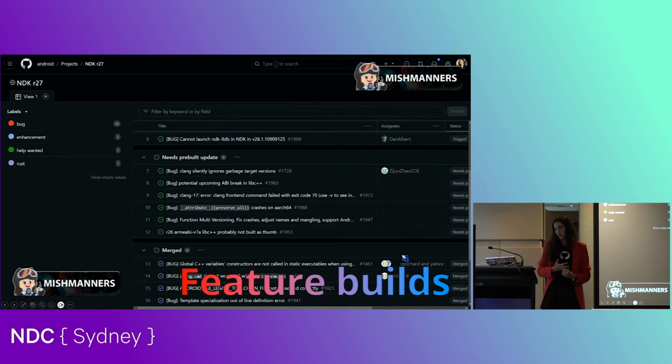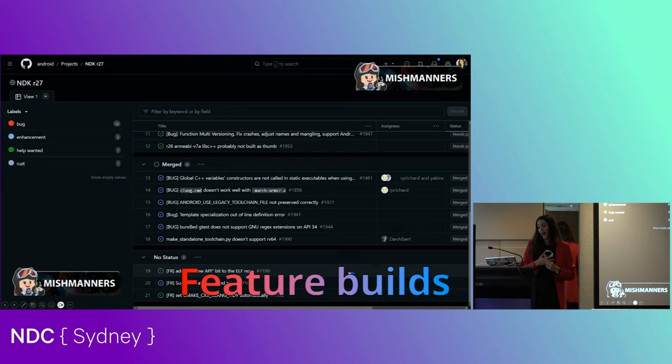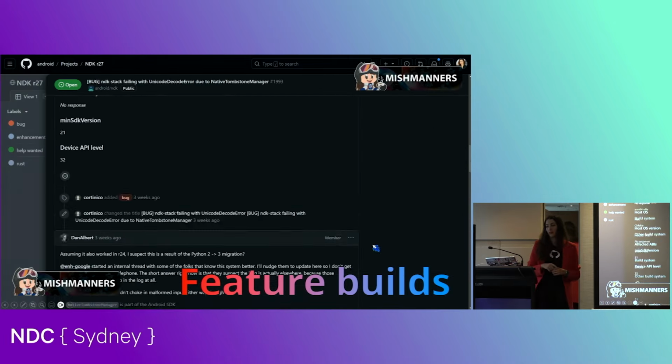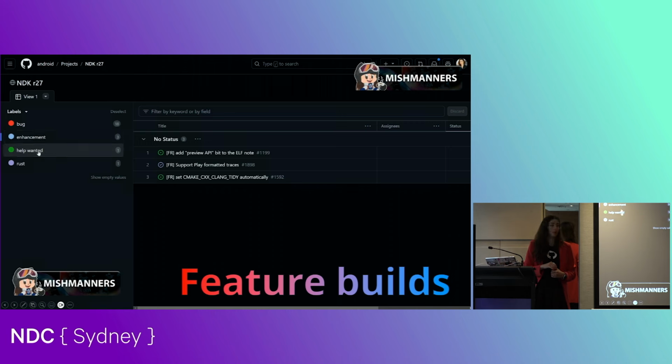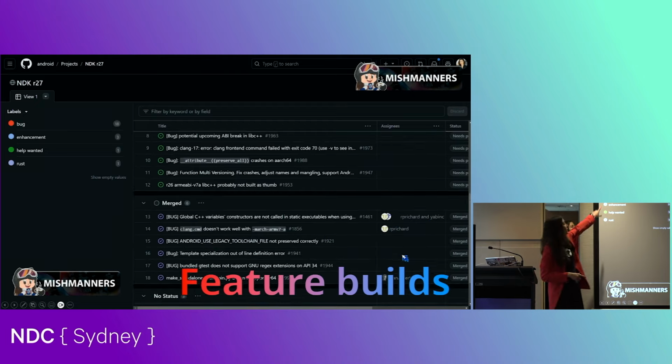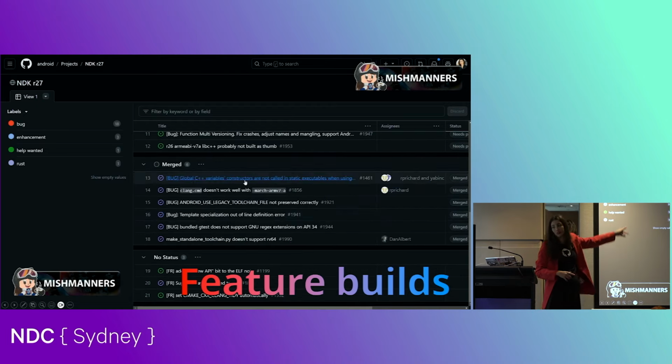Feature builds, this is the project board for Android, one of the things that they are working on. They do a project board for each feature they're working on. Most of these ones here are bug fixes. But you can see this is the way they've built it out. There's only one view here. It's mostly a table view, but they've also broken it out by these labels so we can view and sort these by labels.